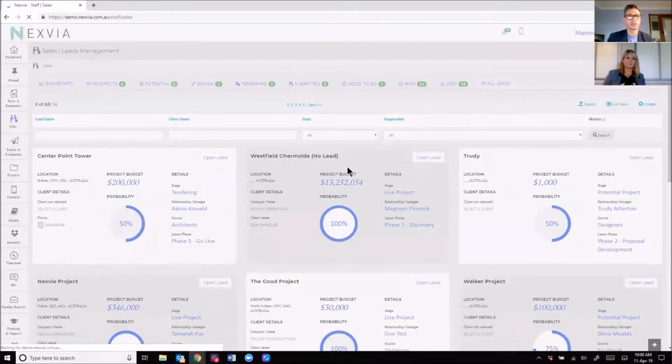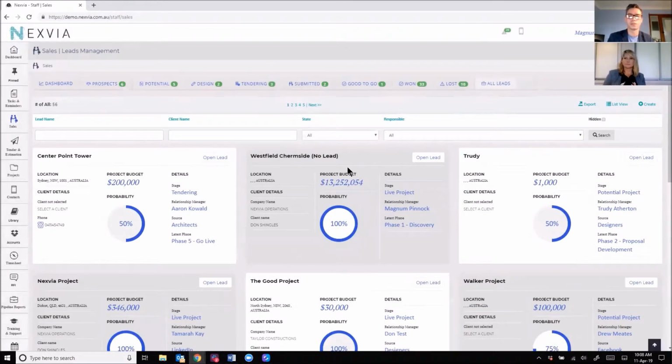Sales. Traditionally in construction, no one manages sales very well. They're always word of mouth, which is great, up until you want to grow or you want to figure out a pipeline of work coming up. We take an inbound lead, we create a budget and a probability, and then we track that through the different stages. So I'll run through a couple: potential design, tendering, estimating, out there with the client. How many estimates have we got out with the client? Where are they at? Good to go is we're going to do something, just not now, or we're waiting on something. So there's always that limbo stage, and then won and lost.